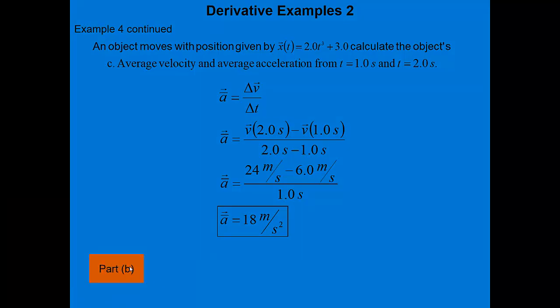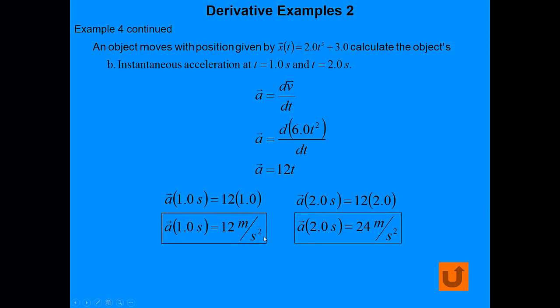Now note, this is the simple average of our two accelerations here. 12 plus 24 is 36 divided by 2 is 18. So why did it work here? Because of the simplicity of the acceleration. Yes, the acceleration was changing, but it was changing in a linear way. It was spending, if you will, just as much time at the lower accelerations as it was at the higher accelerations. And therefore, the average is the one right in the middle. It works because it's a linear acceleration, linear function of time, whereas the velocity didn't.